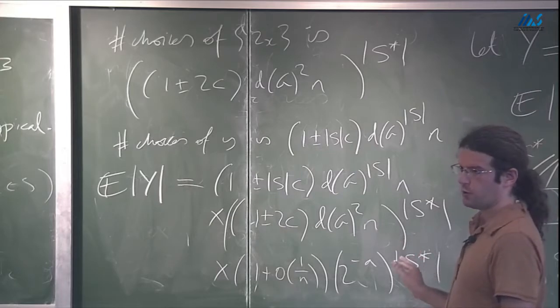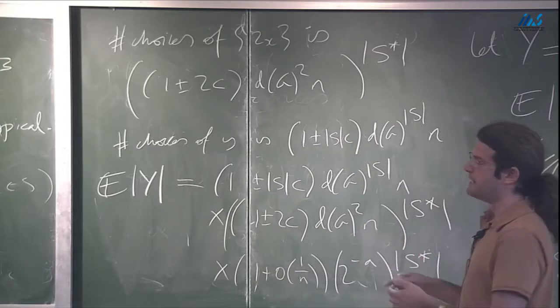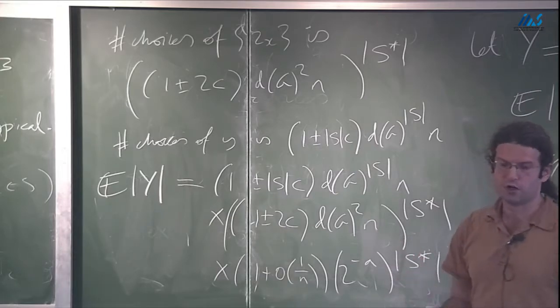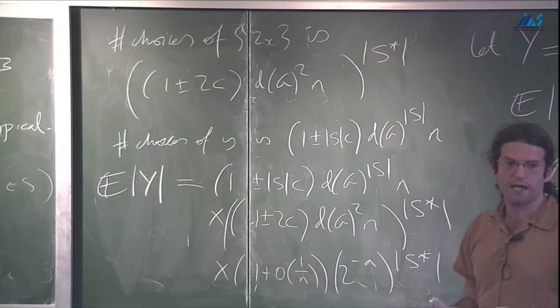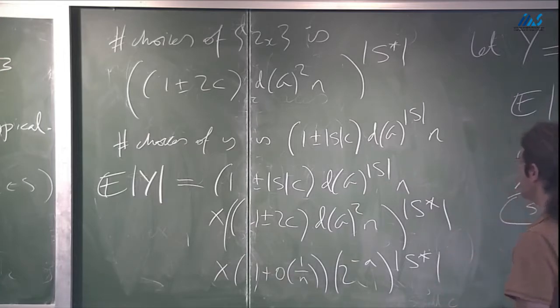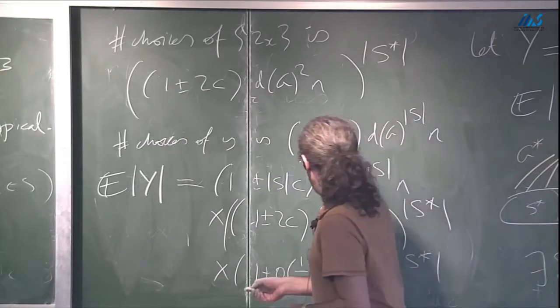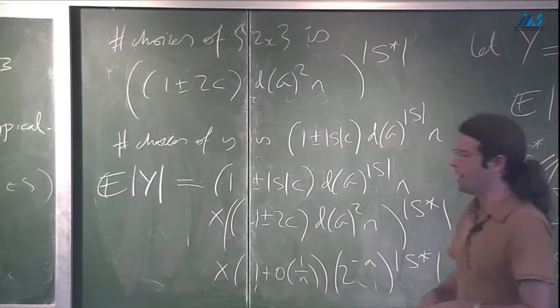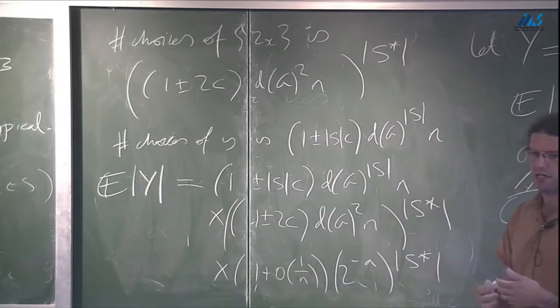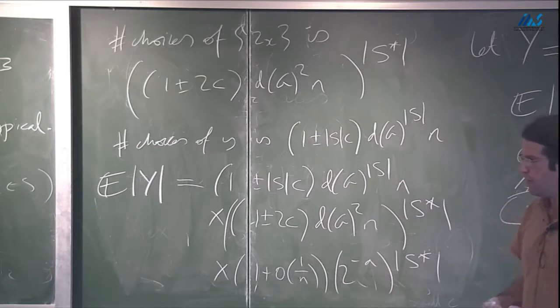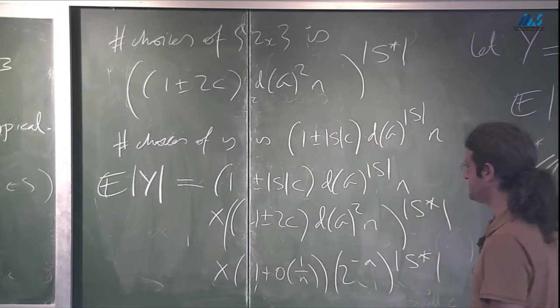A similar calculation using Azuma's inequality is going to show this holds with high probability. Now you see that any transposition only affects a constant number of vertices in Y. Y is scaling like n, and the size of Y is an order 1 Lipschitz function. So with high probability, it's very close to its expectation.